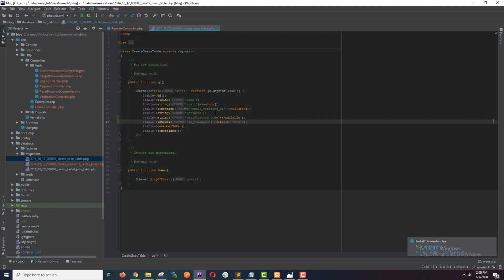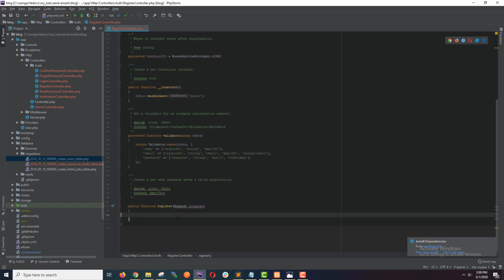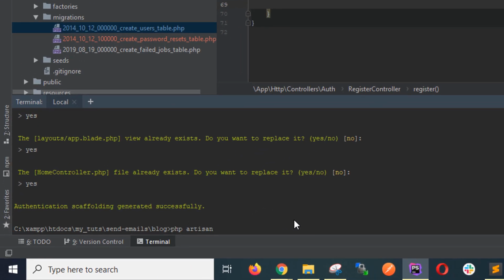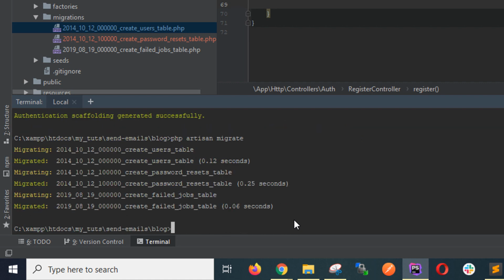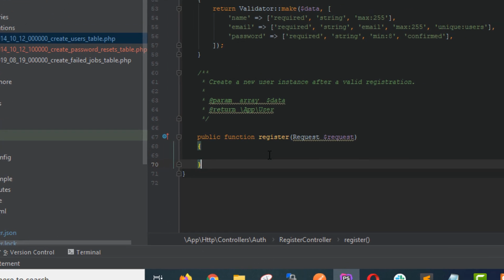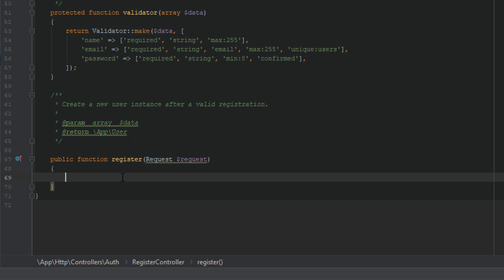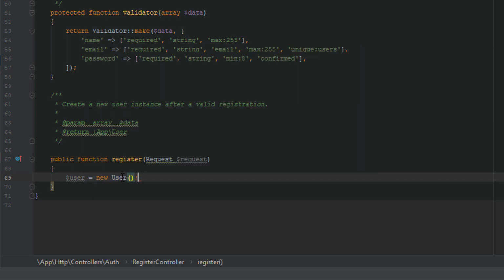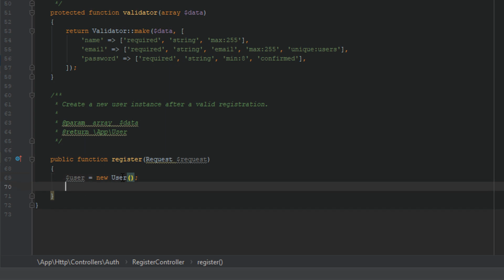Right. I'm gonna close this and run the migration. php artisan migrate. Right, then I can write my login functionality. I'm gonna create a new user instance. This user model was created by default, and I'm gonna put the name column like this.